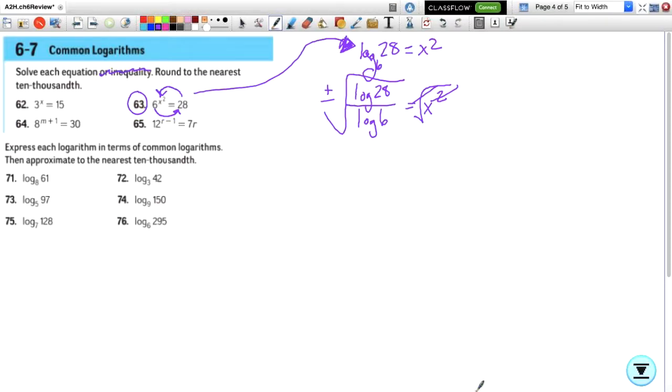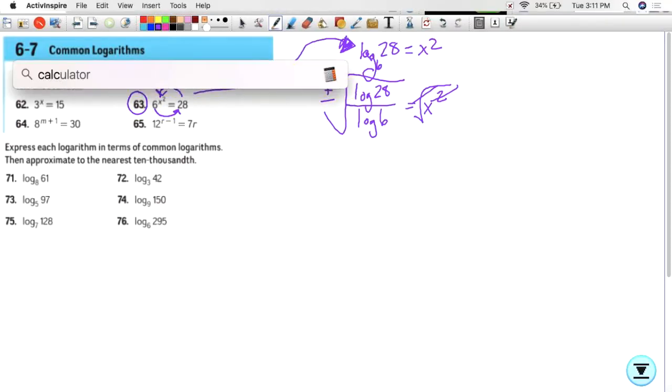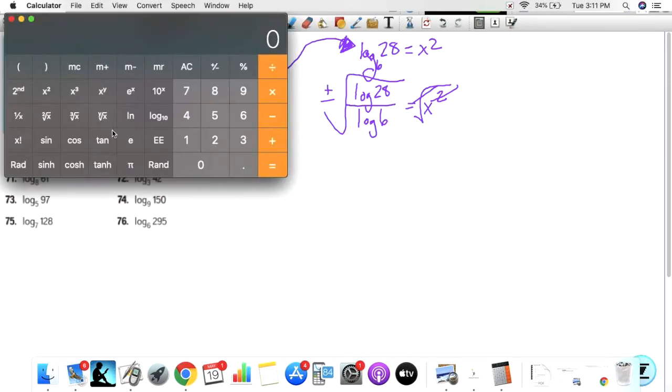So let's go to our calculator. I'll use my computer one just because I know not everyone has access to a graphing calculator. So log base 10, remember that's your log. I type in my of piece first, so let me clear this out. I'm going to type in 28 and do log base 10, and then divide that by the log of 6. And I get 1.8597. So I'm going to write that down.